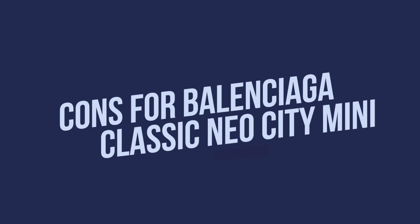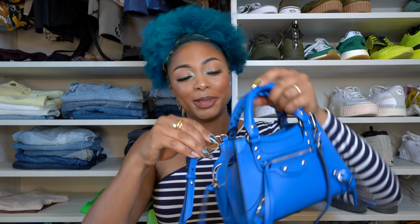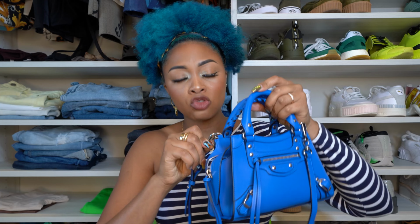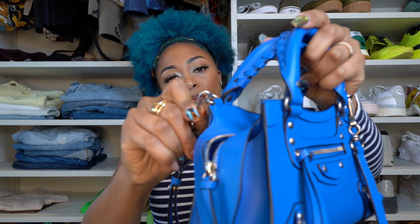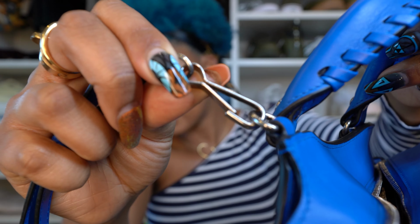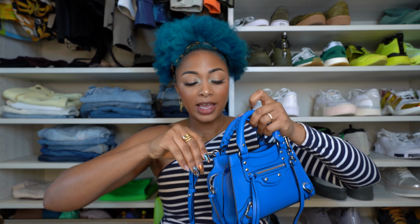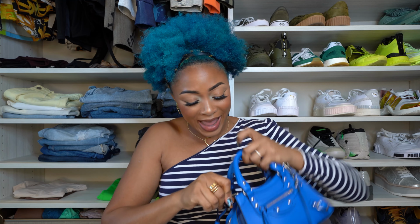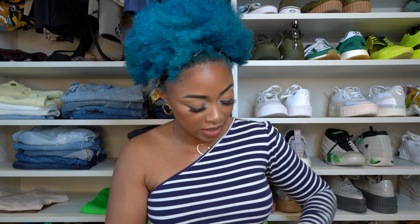Let's move into the cons. Okay, so right away, I noticed this was kind of an issue, but I don't care. There are so many other pros that outweigh the cons. I found that the strap was a bit harder to remove. The longer strap, look at that. It has one of those types of clasps and you kind of have to really squeeze it in to get it out, which can kind of be a pain, but it's not a deal breaker for me.